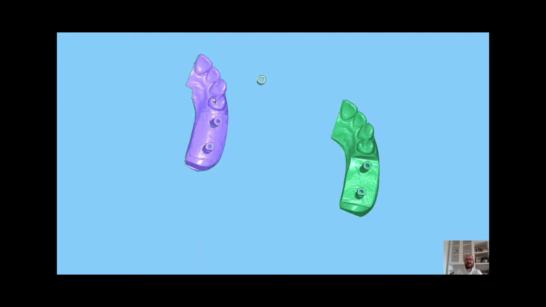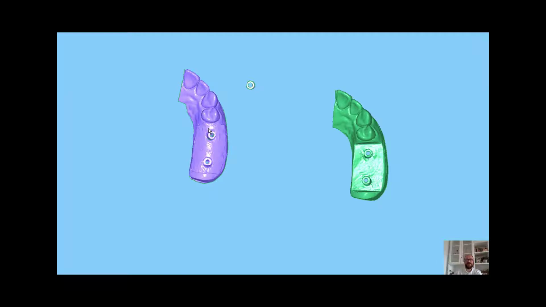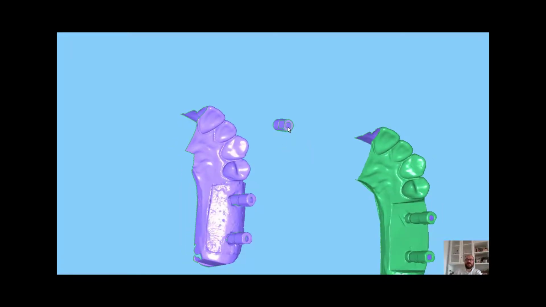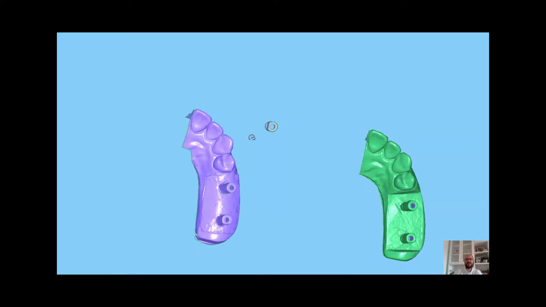I'm going to show you the comparison between the surfaces acquired by my colleague Filippo. On the screen, you can see the mesh acquired with the desktop scanner, on the left side the surface acquired by the intraoral scanner, and between them the surface of the digital scan body imported from the implant lab.